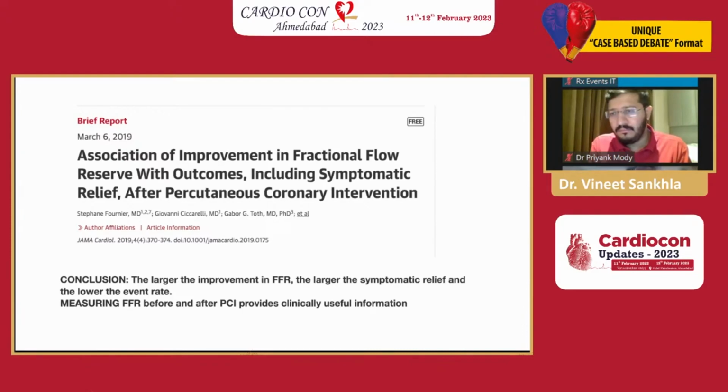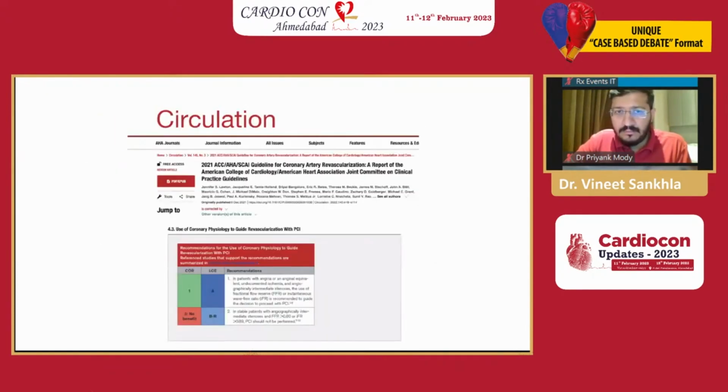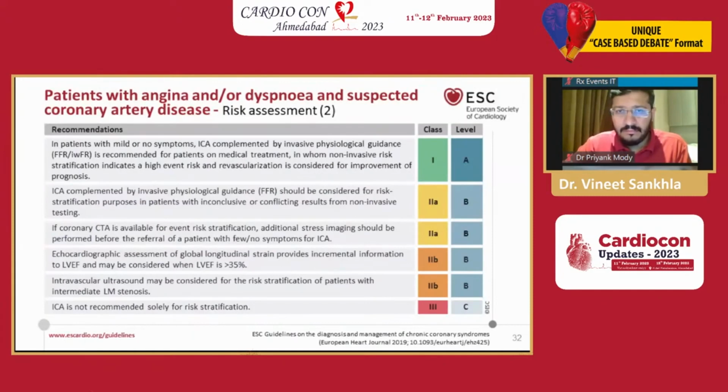And this was actually studied in JAMA, where they studied the post PCI FFR, and they found that it was a continuous variable, and the higher the FFR after PCI, the better the reduction in events. And in fact, it has been given a class 1 indication in the ACC guidelines. It has been given a class 1 indication in European guidelines.